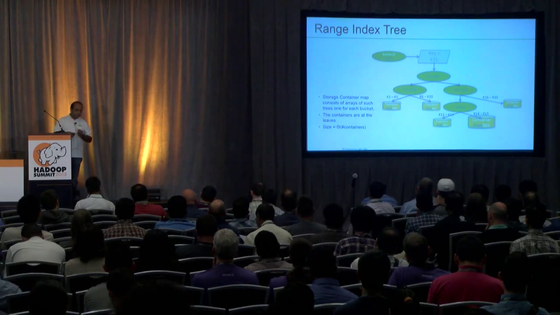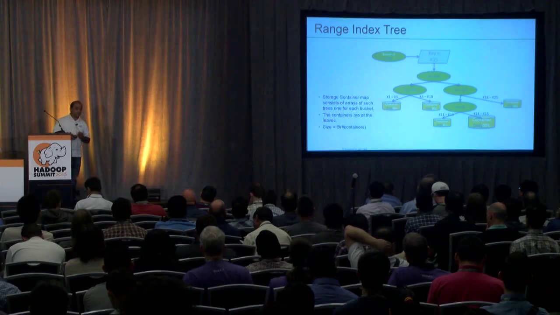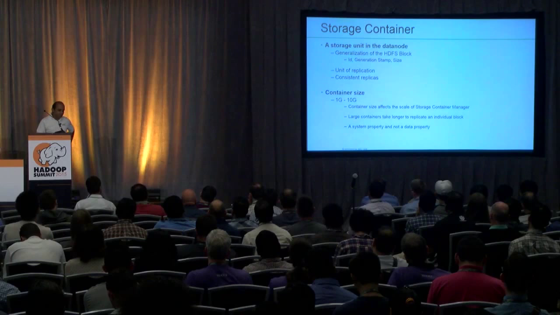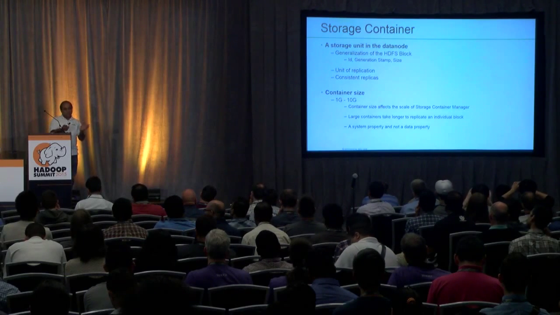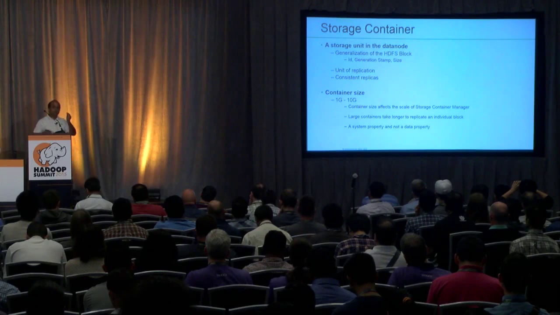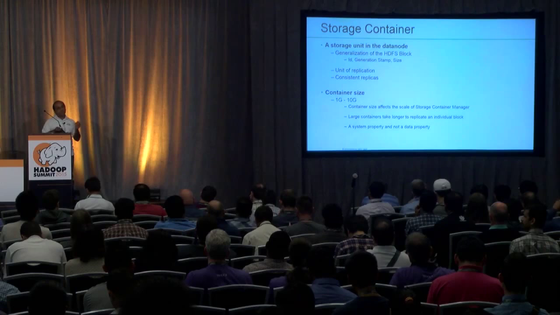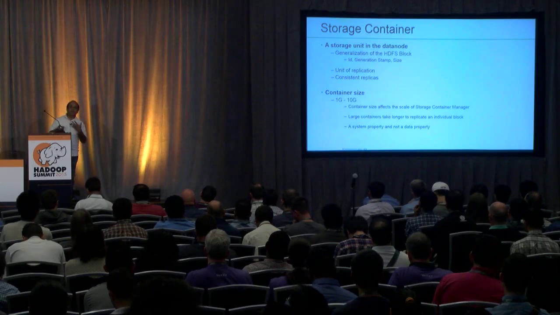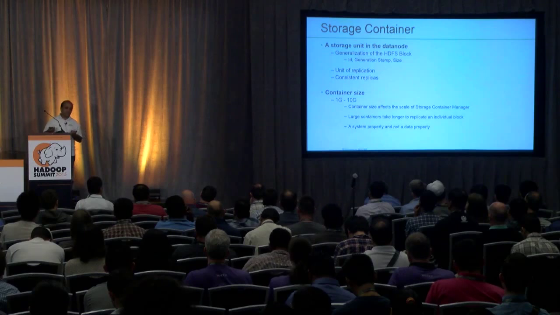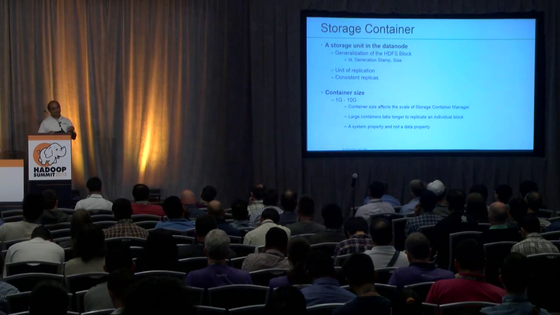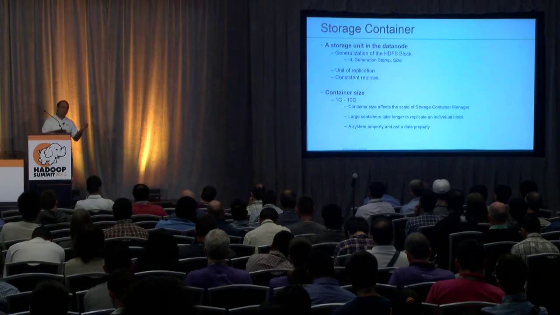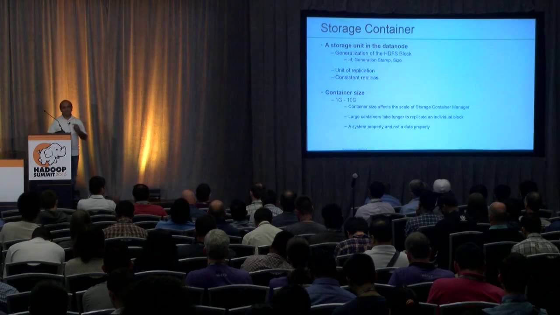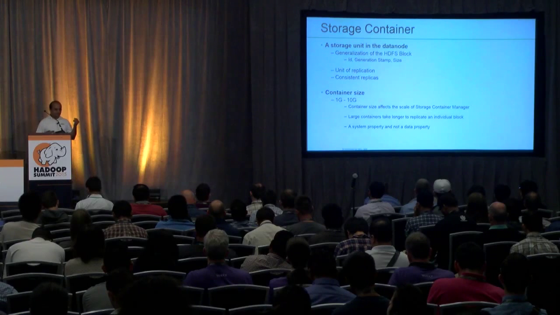Okay, so storage container. How do we implement a storage container? As we said, we are trying to reuse the HDFS block structure, and therefore it is natural that we extend it in the code base. We extend the notion of the block. Now a block has a block ID, has a generation stamp, and has a size. All these properties equally apply to the storage container as well, because we need some sort of mechanism to maintain consistency between the replicas. Like generation stamp is a mechanism for that. Of course, we need an ID, so the storage container inherits all that from the block, but we will introduce some structure underneath.